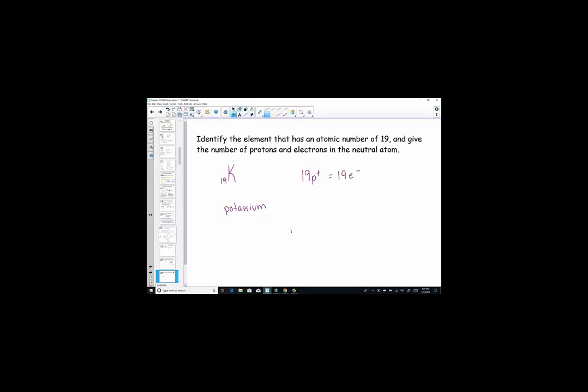We do not know the mass number. And I'll clarify, because it gave us no information about neutrons. And we'll introduce that a little bit when we talk more about isotopes. So that's all the information this particular problem could give just by knowing the atomic number. Without knowing mass number, we have no information about the neutrons, so we're going to leave that off.